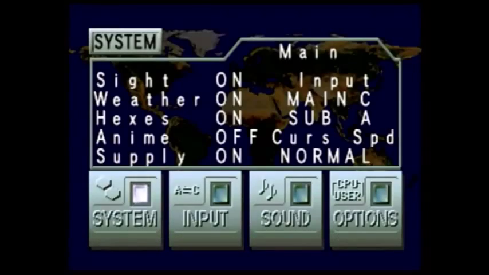there's system options. This is really what determines what makes the game hard or difficult. If you want to be able to turn sight on or off, being able to block your line of view, weather on or off, because weather determines a lot of different things. Hexes on or off is just simply aesthetic. I prefer to have the hexagons on because then I know how far I can actually move. Having them off I think makes the game too confusing.